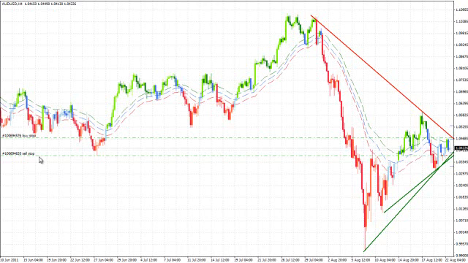So bracketing takes care of your entry, but it also takes care of your initial risk management by having an order that would flatten you out on the opposite side of the pattern. It's my belief that if a triangle is broken down through support, a break up higher through resistance would invalidate the short trade. Okay? The short trade would be invalidated because we've broken the opposite side of the pattern, and vice versa.